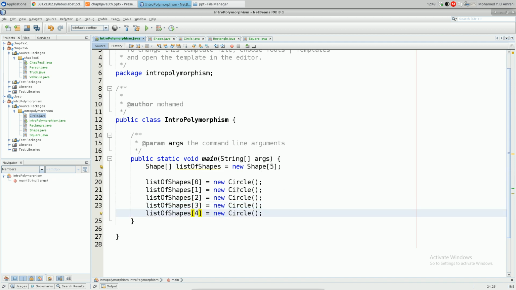By the first line for the array, you mean you just create an array that's empty. Exactly. But the data type is shape. Yes, it's an array of shapes, and now you will put something inside. Exactly. The same way I declare an array of int, when I declare it, it's empty. Actually, it's empty with default values for primitive data types, which are zeros. But for class data types the default value is null. It's going to be null, null, null, null, null, five times. Now I'm going to put a square here, a circle somewhere, and a rectangle.